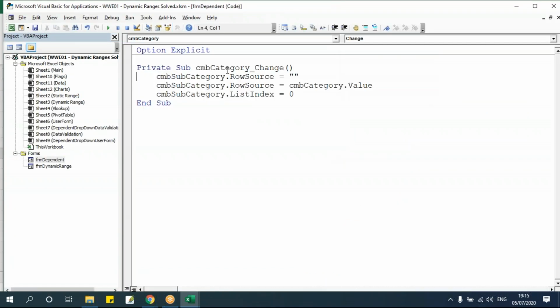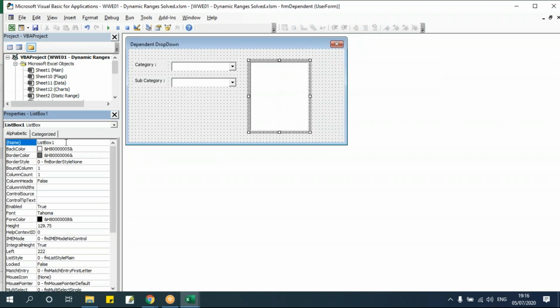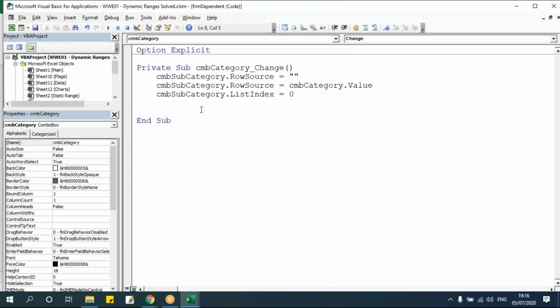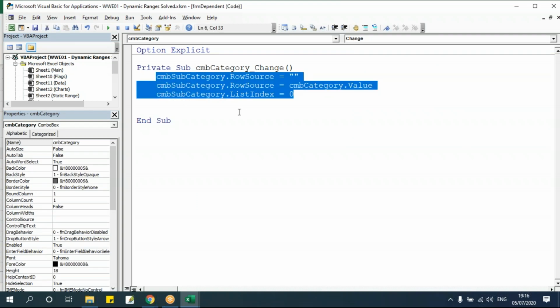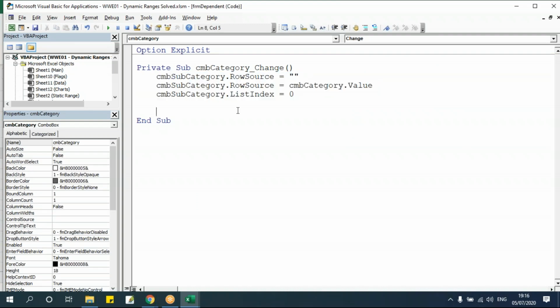So what we'll do here, I'll double click. Similarly, like what I've written the code here, I'll rename this lst subcategory. Rename this so it will be easy for me to write the code. Now this is for the combo box what we loaded. Similarly, I can do for list box. Let's say lst subcat dot row source equals blank.